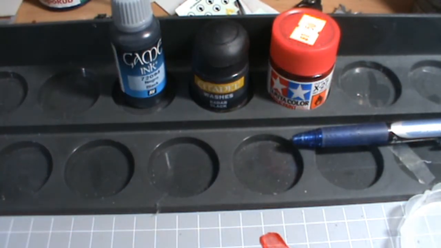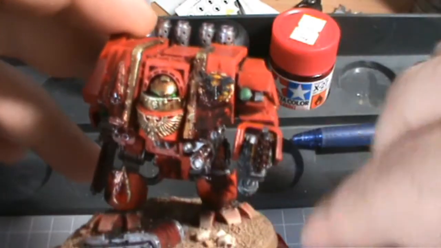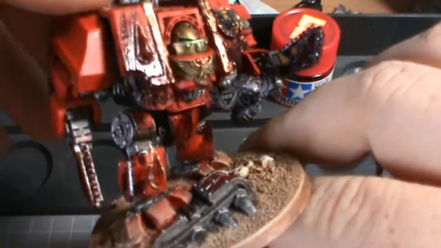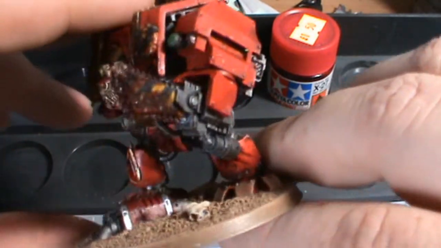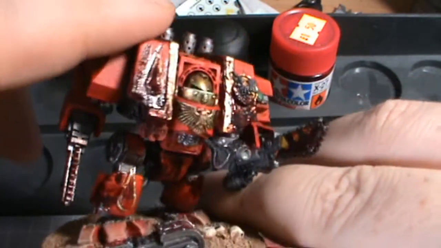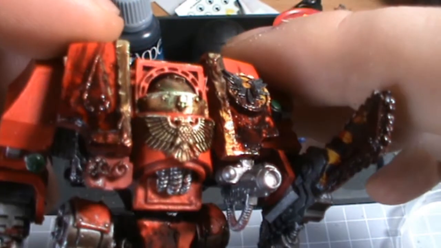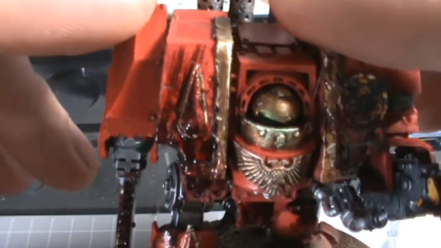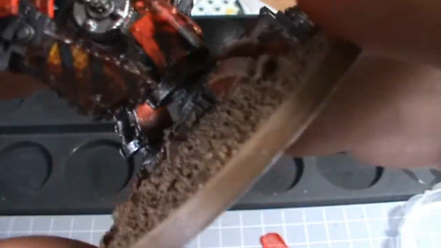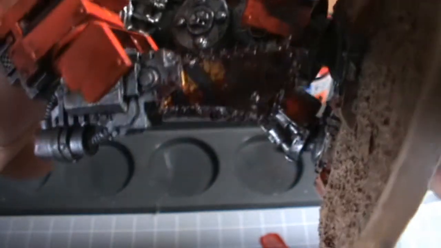This mini on the other hand, which is my brand spanking new Furioso Venerable Dreadnought, which the fluff behind it is it's been passed to the Blood Angels from the Flesh Tearers, which is why he's now got two bloody big saws instead of two bloody big fists. The gore on it is the Tamiya clear red with a bit of black. And what I've done is I've then built this up. Once that had dried, well not even when it was dry, I went straight back over the top of it with the clear red, and you get a very nice gory build up.